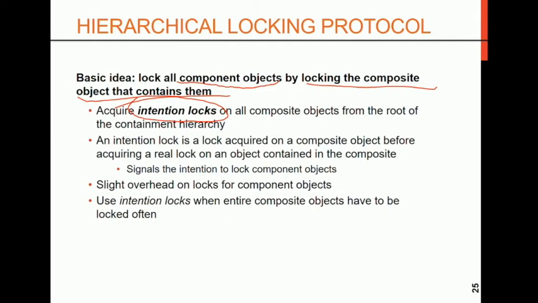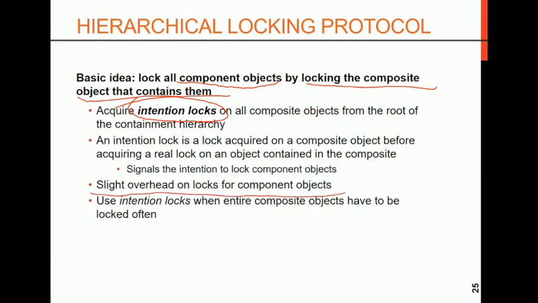Okay, so you apply an intention to write on the bank, and that means that you're going to go in and write to some of the resources, some of the accounts within the bank. By applying the intention to write on the composite, you're preventing anybody else from coming in and applying a write lock on the whole bank. So you're free to write lock some resources within the composite, and nobody else can come in and disrupt your operation by doing a complete write lock on the overall composite. So it reduces the overhead on locks.